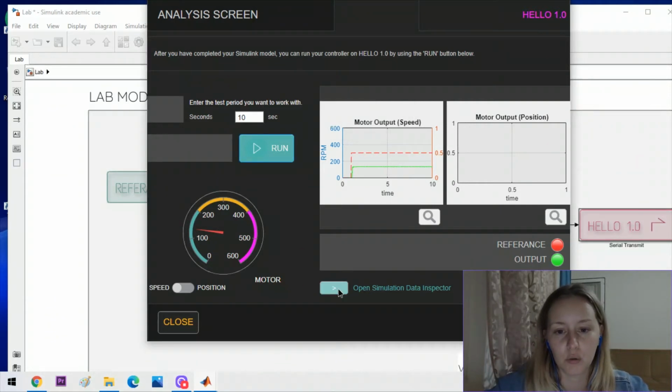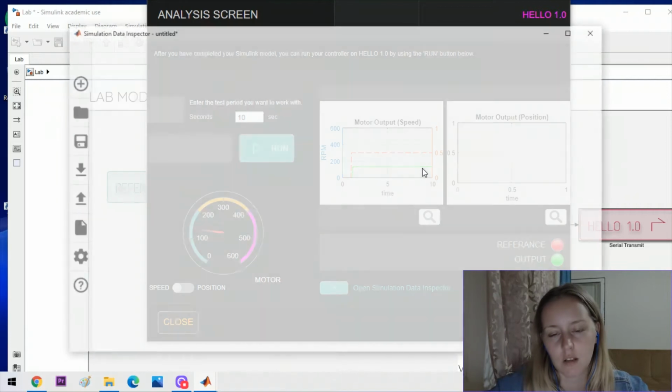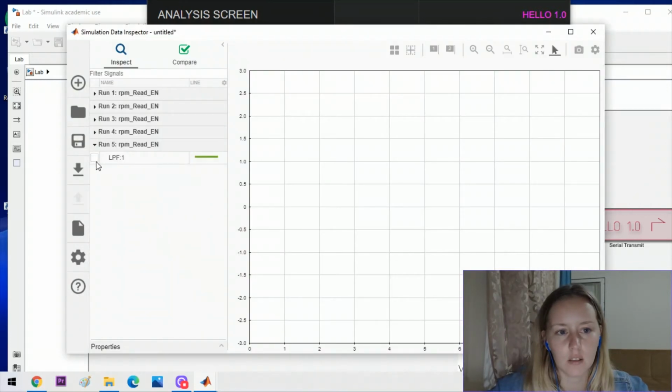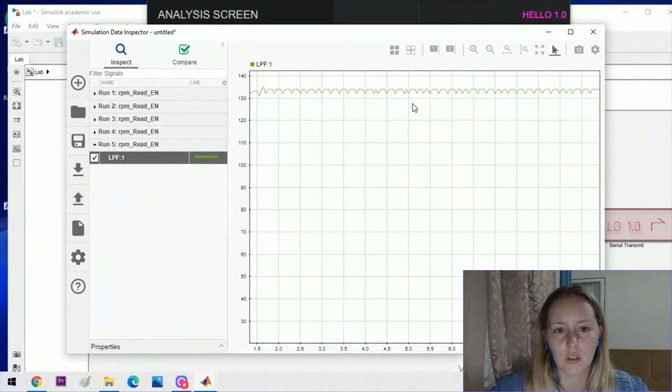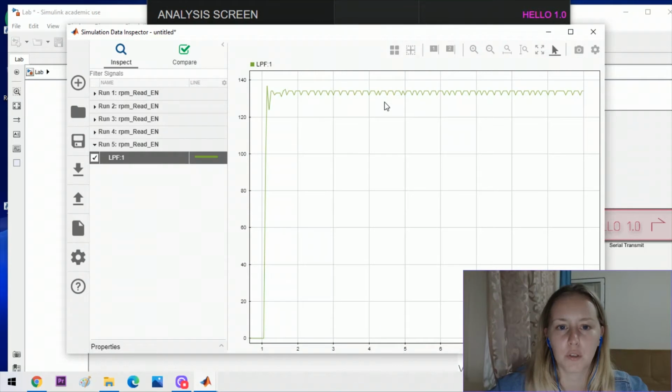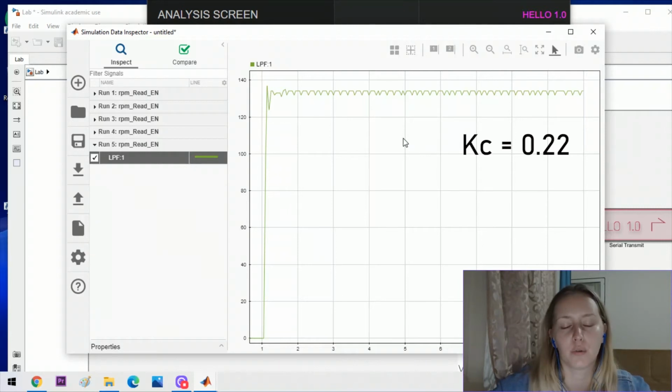I think it's pretty regular because it stays the same way. Let me show you the simulation data. You can see from the small screen, nearly a straight line, and here we have something like this. Yeah, pretty regular oscillations. So now the important part: let's assign the value of the P controller, 0.22, and give it a name. Kc is equal to 0.22. We will use it in formulas.